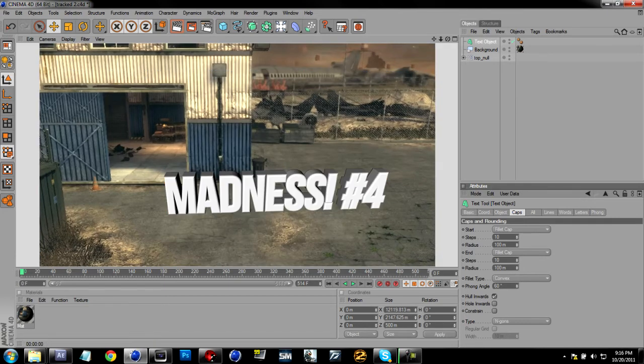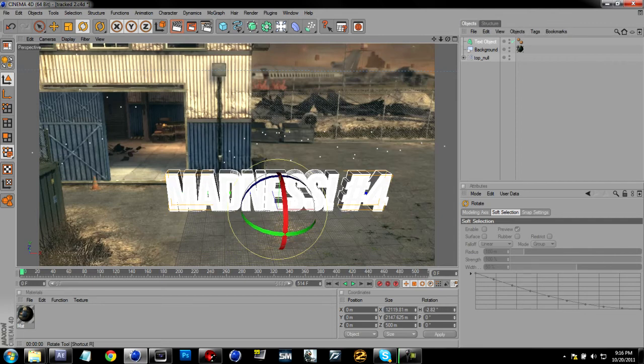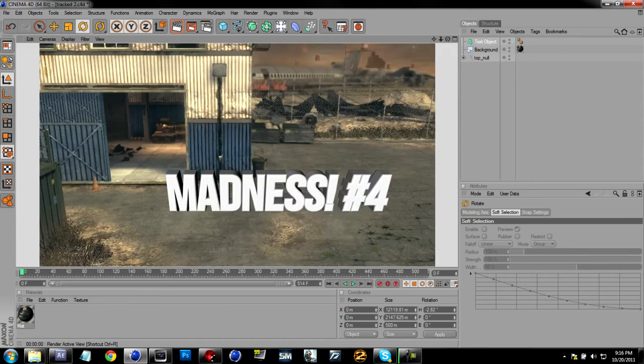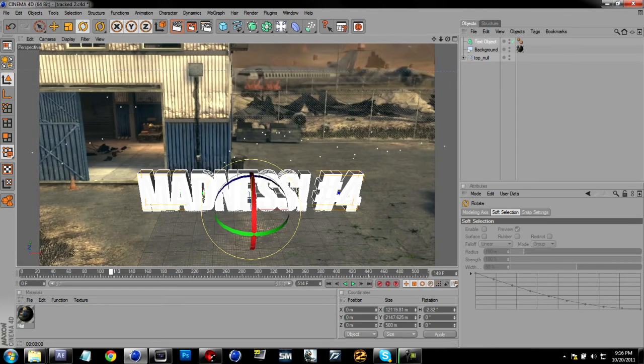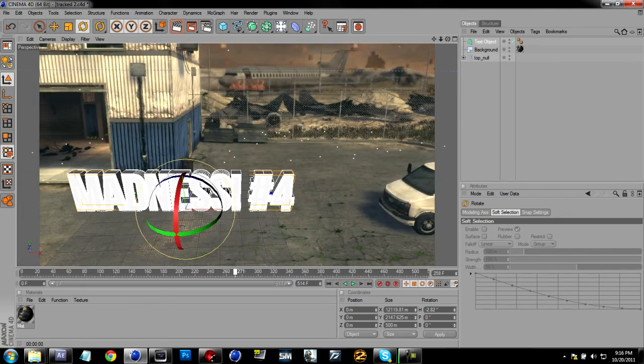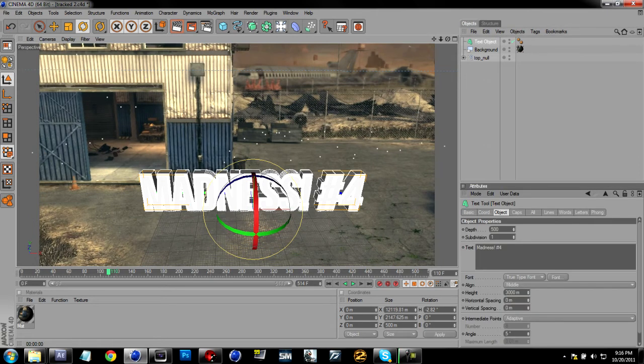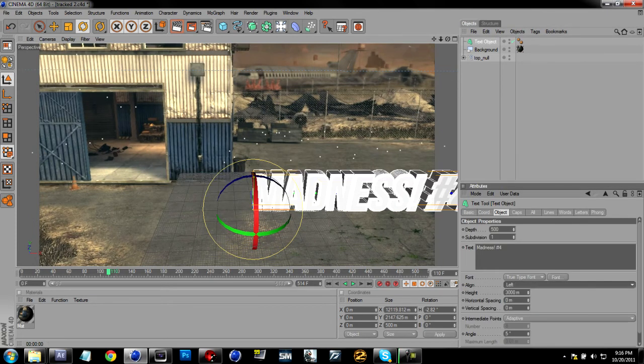Okay, that's perfect. So we have this, and it's kind of bent. I want to fix that just a tad, because it's kind of not straight. That looks good to me. This is what we have, and it goes off to the side right there. Actually, maybe I do want it on the left. So object, left. Okay, cool.